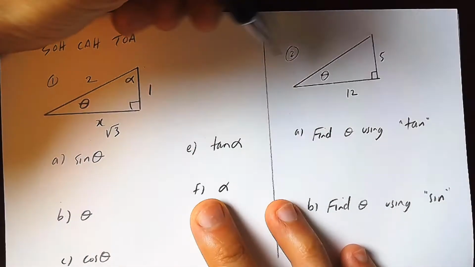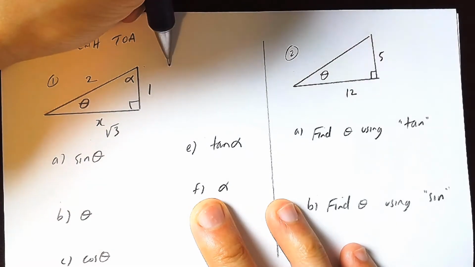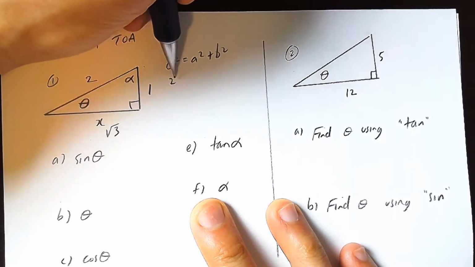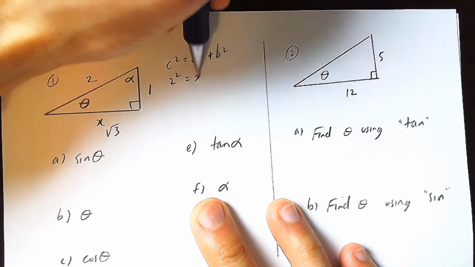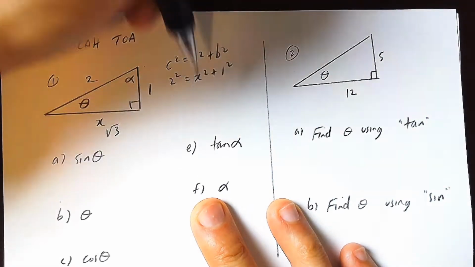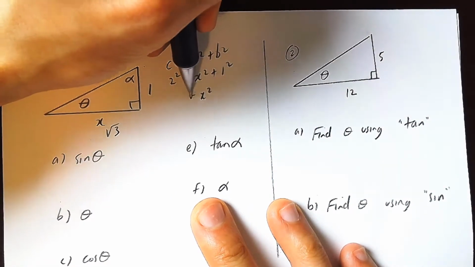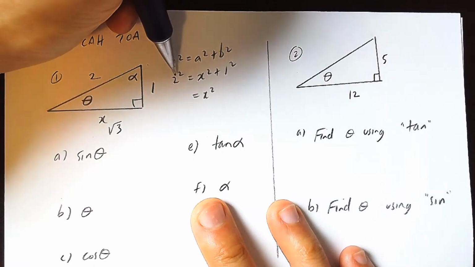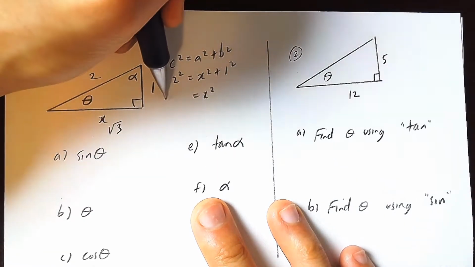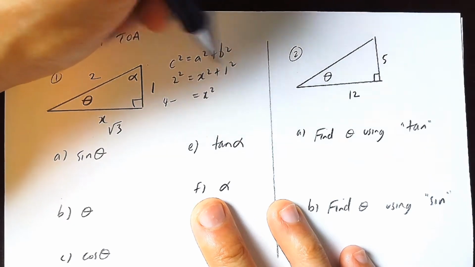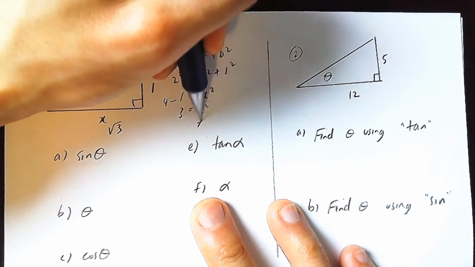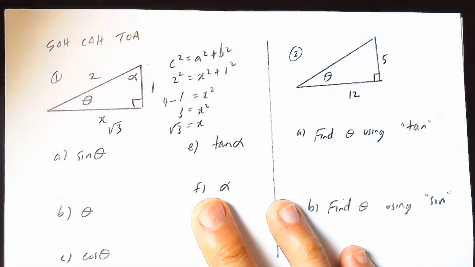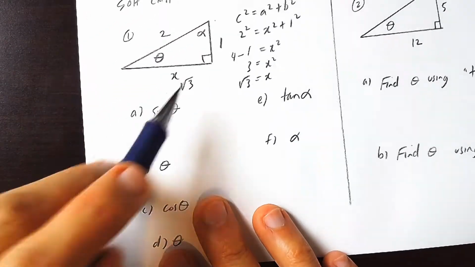So recall, according to the Pythagorean theorem, that c squared is equal to a squared plus b squared, and our c happens to be 2. So 2 squared is equal to a squared, which we can call x squared, plus 1 squared. You can solve for x using this traditional method as well. So this is going to be 2 squared minus 1 squared. It's going to be 4 minus 1 squared, which happens to be 1. So x squared equals 3. So therefore x equals root 3. So we know how to solve the unknown side.